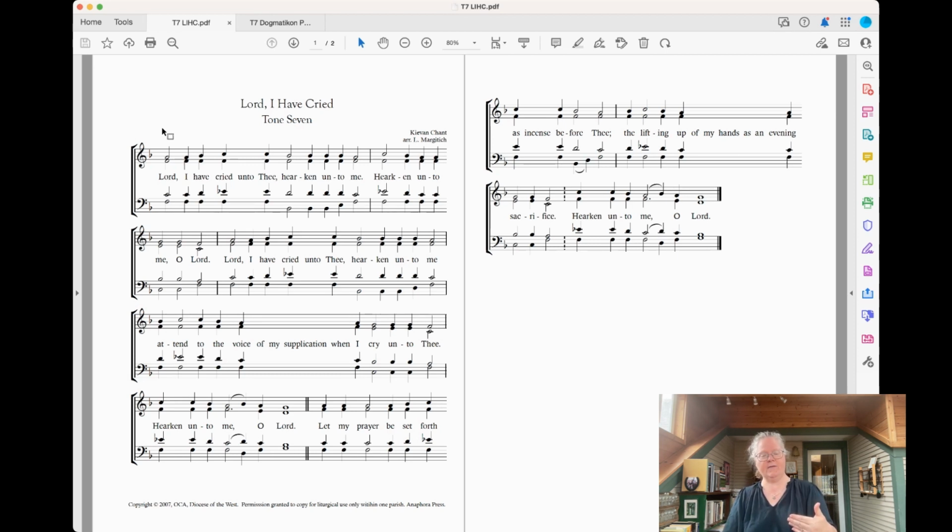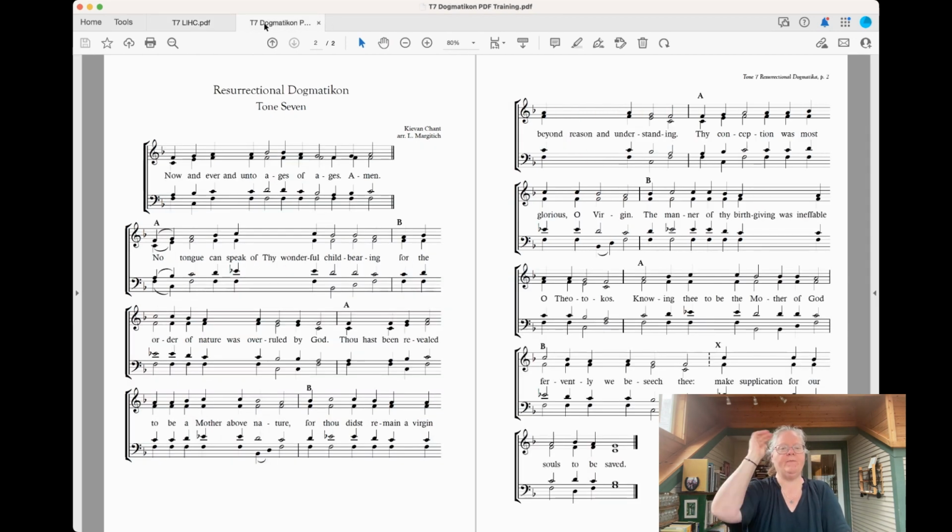So in this instance, the person who set this tone decided to have that first half note be on the word "Lord," which is the most important word really in the sentence. So you can start tone 7 on the half note like we do here: "Lord, I have cried unto thee, hearken unto me." Or you can use passing notes to come up to that like we do here: "No tongue can speak of thy wonderful childbearing." Okay, so that's what makes tone 7 a little tricky, because someone has to make that decision of where the passing notes are going to go and where we're going to change. And that needs to be marked clearly for tone 7.